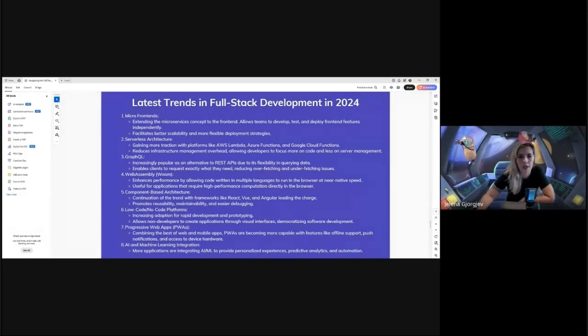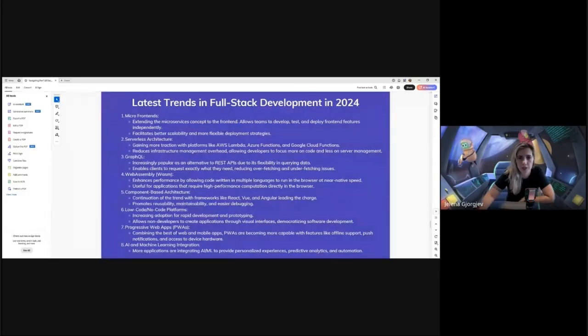Of course, we should also see the serverless architecture, which is gaining more traction with Lambda, Azure Functions, Google Cloud Functions. This will reduce the management overhead, and the developers can focus more on code and on the algorithms and less on the server management.